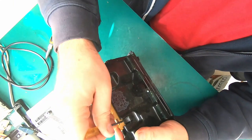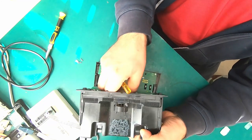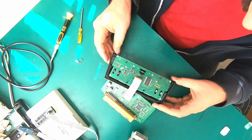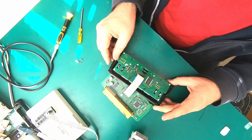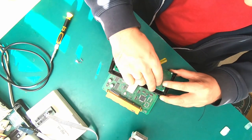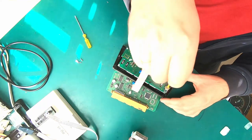And to make it a little simpler for us, let's remove the circuit board out from this and close. It's gonna be slightly easier to work, and let's see if we need to disassemble it any further, or actually we already have access to the buttons. One, two. Probably we're still gonna need to disassemble it.